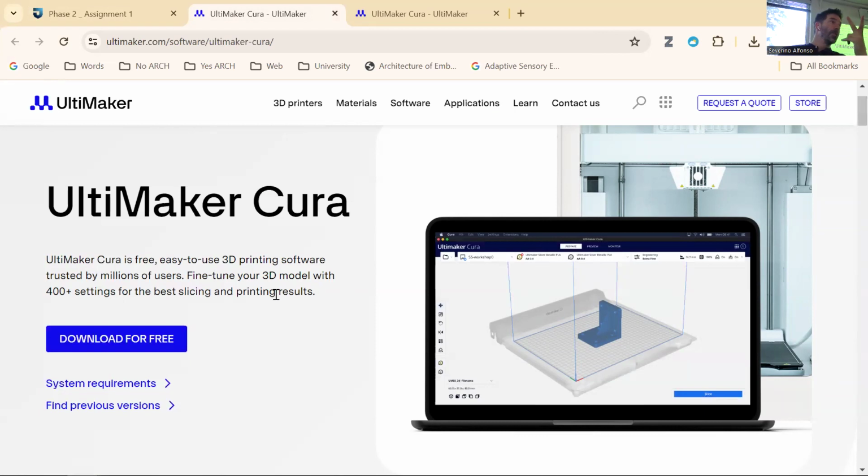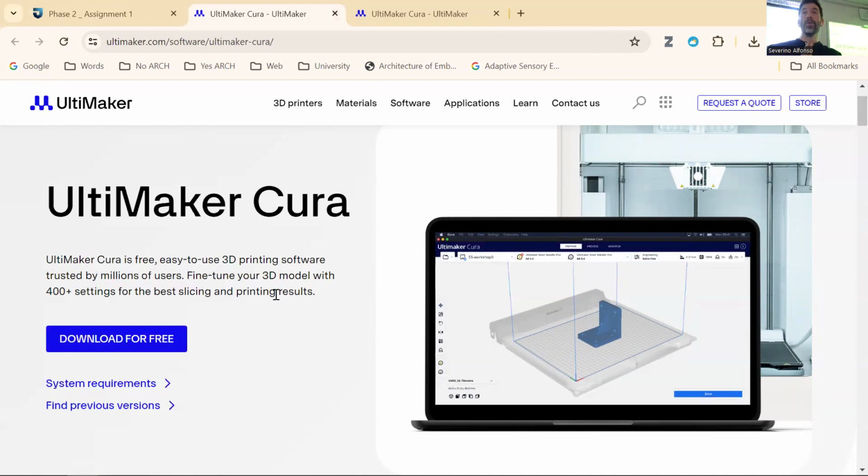After you create an account, you need to make sure you click on an option on the left side of the window, which says add a local printer, not an online printer, a local printer.